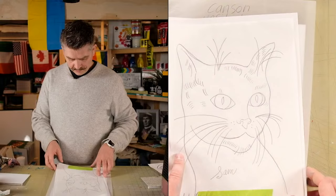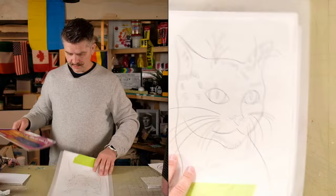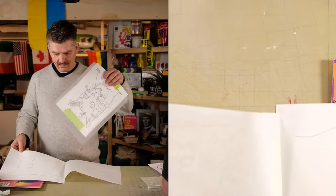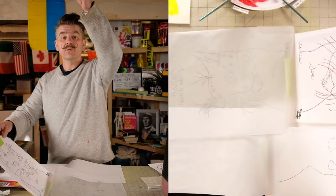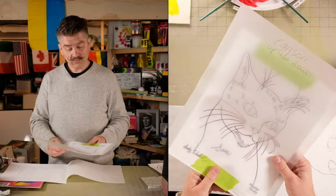So this one I used the cheap tracing paper from the dollar store, this tracing pad, and I think I just want to show you the difference between these two and how that image is much less visible on that side than that one. See how much more transparent the Canson one is. You'd say, well, I guess it's just how cheap tracing paper is. The cheap one is way more opaque, and the more expensive one is more transparent.